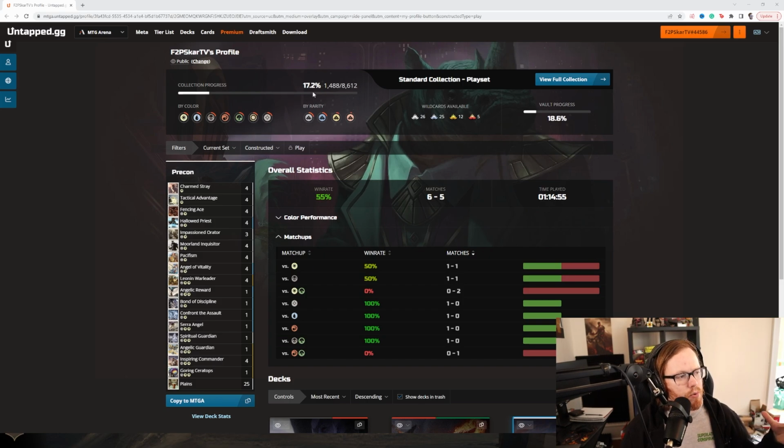We're showing about 17.2% of all the cards currently in constructed, which is definitely good. We also are showing our total wild cards currently available, and our overall vault progress, which is that thing you get when you have extra great uncommons and commons. They go towards your vault progress, which after reaching 100% gives you more wild cards as well.